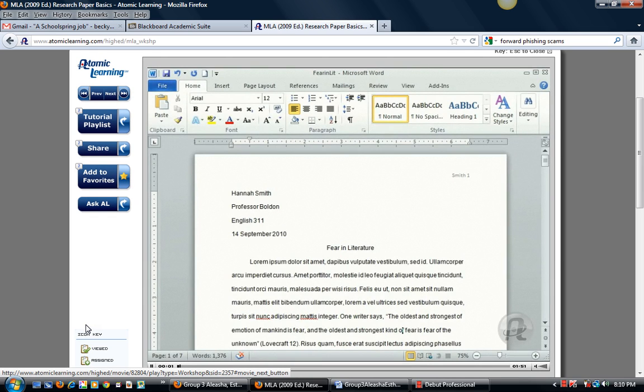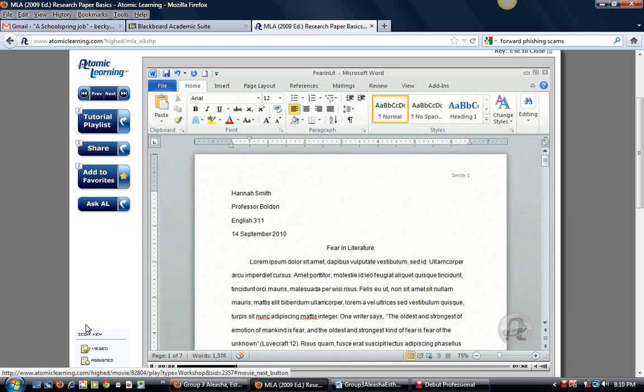An endnote is similar to a footnote. Both are extra notes within the paper that tell the reader a little more information or give a little more clarification. The difference is that endnotes appear on their own separate page at the end of the paper and before the Works Cited page. It's a little easier to format than footnotes.